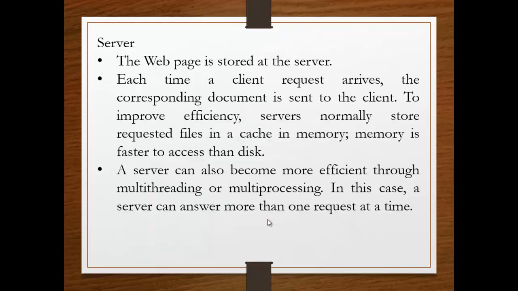This is the client. Then the server is nothing but the repository. All the web pages are stored in a server. Each time a client request arrives, the corresponding document is sent to the client. To improve the efficiency, the server normally stores requested files in a hash in memory. Memory is faster to access than disk.